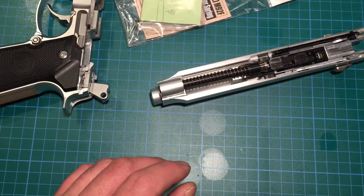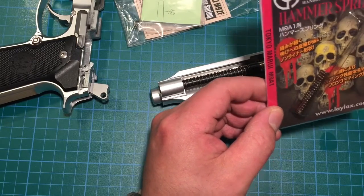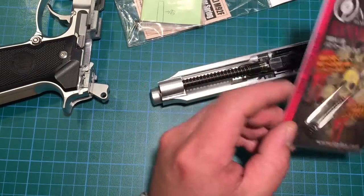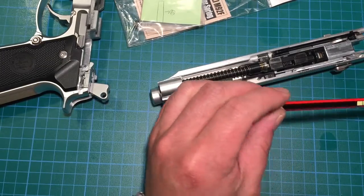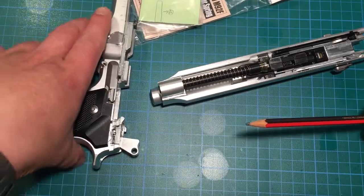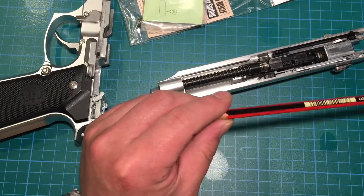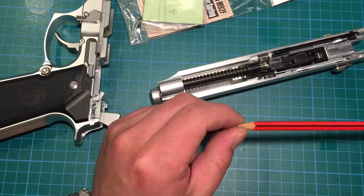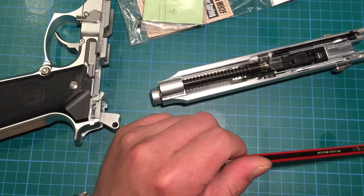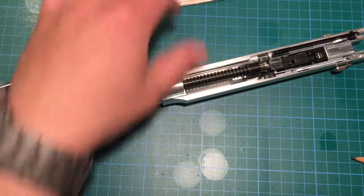Also, the hammer spring that we're using is a 9ball hammer spring. This one is also stiffer and slightly tougher than the standard Tokyo Marui one. The reason we're using that is because we're going to be using this probably during the summer. It's mainly going to be a display pistol in a nice cabinet. But when we use this in slightly warmer climates, the gas is going to be slightly higher pressure, and to prevent light strike, we're going to use this uprated hammer spring. So I believe that's everything installed.